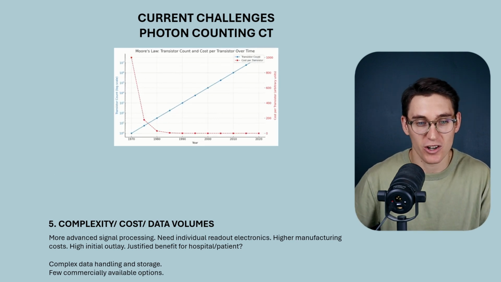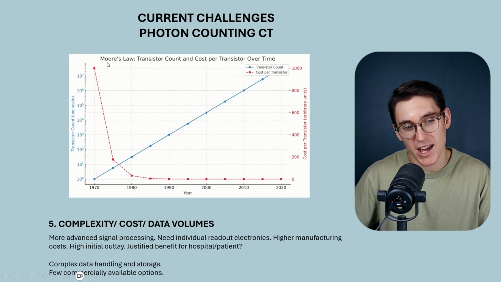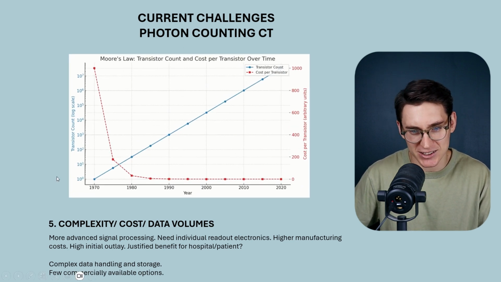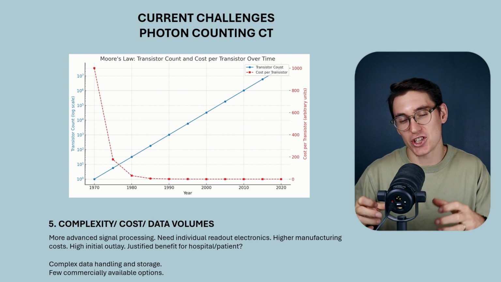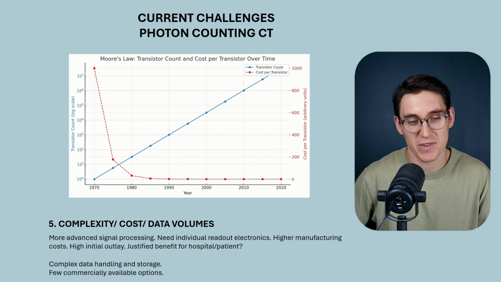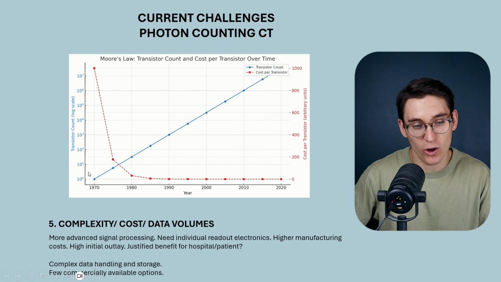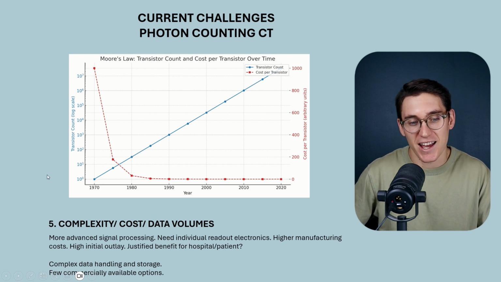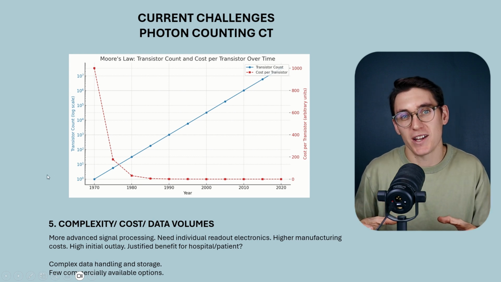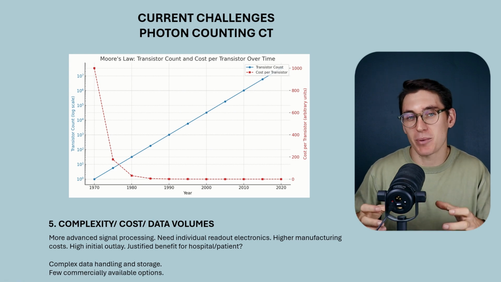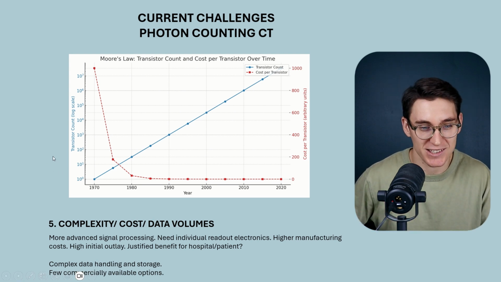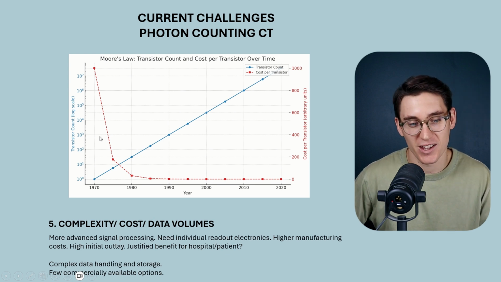And I've included this graph here. This is what's known as Moore's law. Moore predicted in the 70s that the number of transistors used in a chip is going to double every 2 years. And that's pretty much what has happened over the last 50 years. The chip size has gotten smaller, and the number of chips and our processing power has gotten exponentially bigger. This is an exponential scale on the y-axis of our graph.